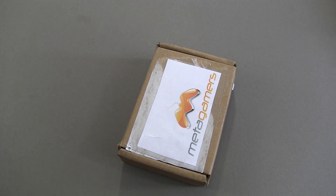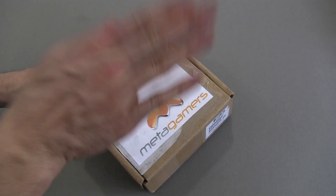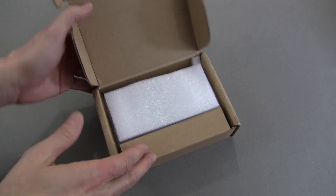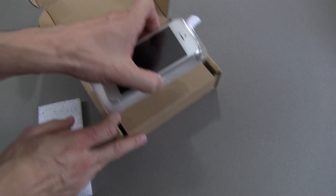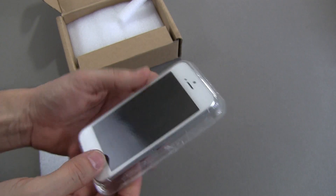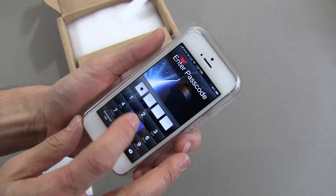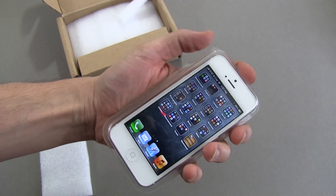All right, so you saw the test. I did the drop. I even had my kids step on the box, and this is it. So let's see — do you think it worked? Does it work? Let's take it out. And there it is. No cracked screen, nothing like that. It still looks good, and it's in shape, and it's still responsive, too. So awesome.